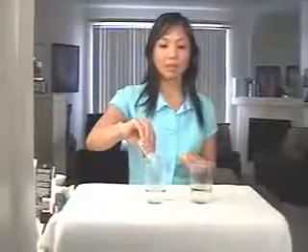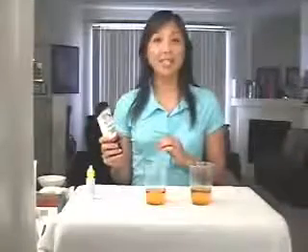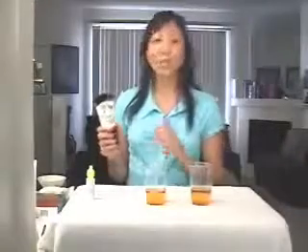I have filled these cups with tap water and I'm going to put some chlorine indicator drops to show how much chlorine is in the water. The darker the yellow, the more chlorine — and everybody knows that chlorine is a toxic chemical that some believe to be a dangerous carcinogen. So let's consider these cups to be our skin and the yellow water to be the contaminants, the free radicals that our skin is fighting. This is a popular face wash with vitamin C, which is an antioxidant, and it's supposed to detoxify the skin. Let's put some face wash into the water and see what happens.